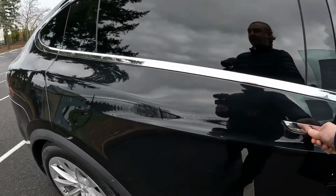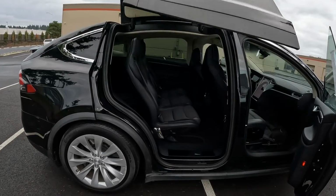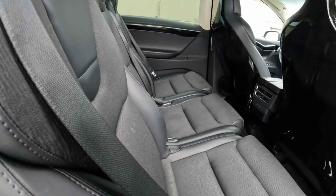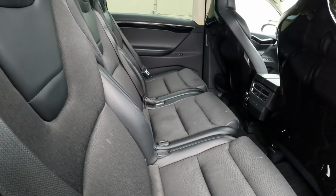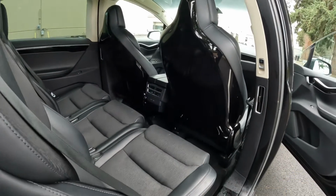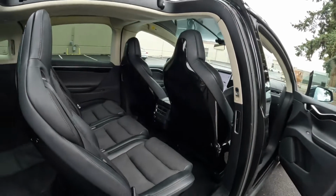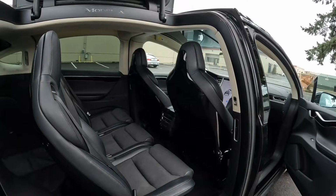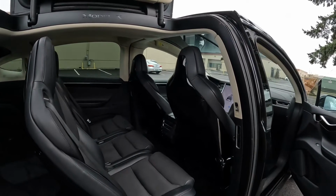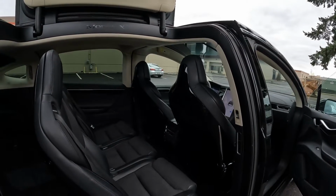All right, so a common issue that I've run into with the Model X is the seat controls. This one has power ones, so it's probably a little bit good on this one because the power ones tend to be a little bit more reliable. But some Teslas have manual seat controls, which is just a lever you pull forward to fold the seat forward. Sometimes those can break, and I've paid as much as $1,500 to fix it because they have to replace the whole seat assembly.